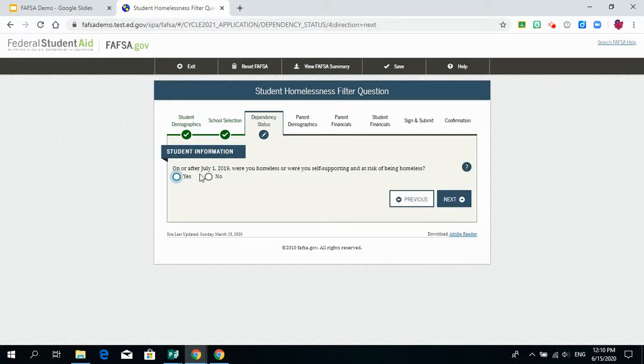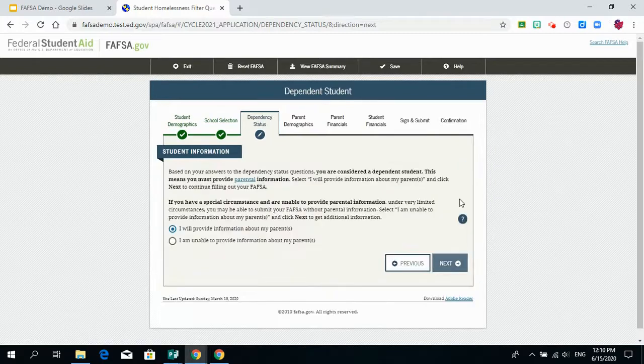On or after July 1st of this date, were you homeless, or were you self-supporting and at risk of being homeless? Again, based on the answers to those questions, this student is considered a dependent student, and they will have to provide parent information. So you're going to select yes, I will provide information about my parents.